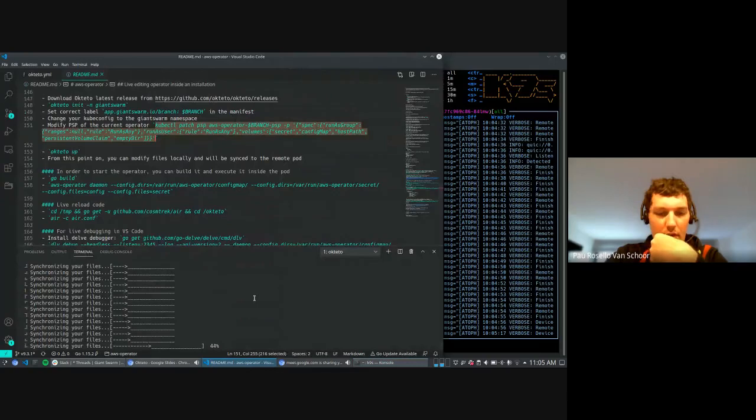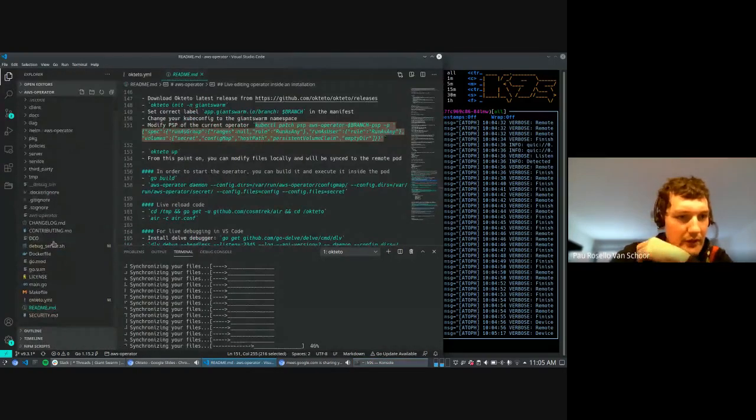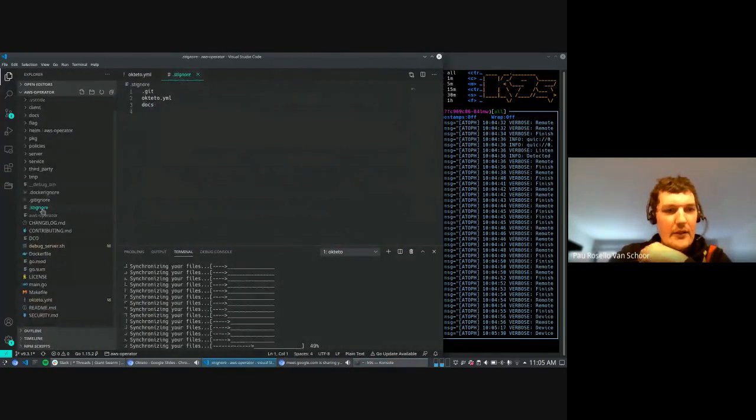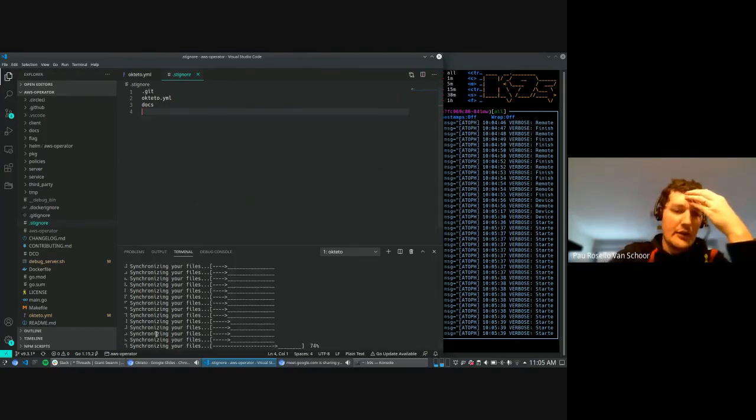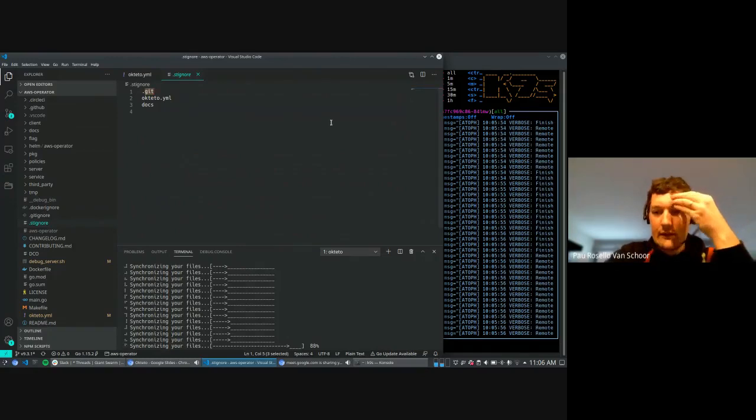The first time it takes a while, but if you look here, we have this .stignore, which means that you can ignore some of the files locally that you don't want to put up there, like for example the helm term, we don't need it, and maybe there are additional files that we don't need in here, because in the end, Syncthing is going to keep in sync the whole folder. So if we, for example, synchronize the whole Git directory, it's going to get quite crazy.